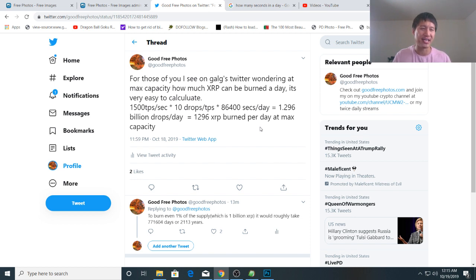You're still going to have to use the actual utility cases of XRP, probably bank remittances and bank transfers. A lot of the other projects are going to make their own coin, so they're not going to directly use XRP. Yes, it will add to the burn rate, but that's not directly beneficial to XRP price itself. So in short, Galgatron is completely right on his statements. And stuff like Sologenic doesn't directly affect XRP price, because the burn rate is so low per transaction that it won't affect it for hundreds or thousands of years.